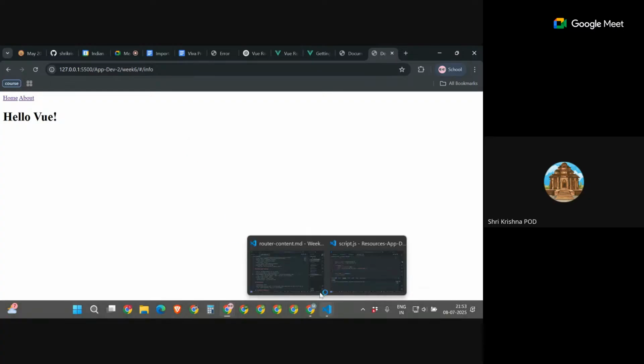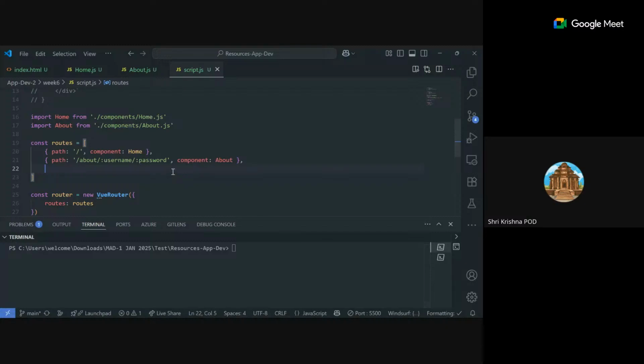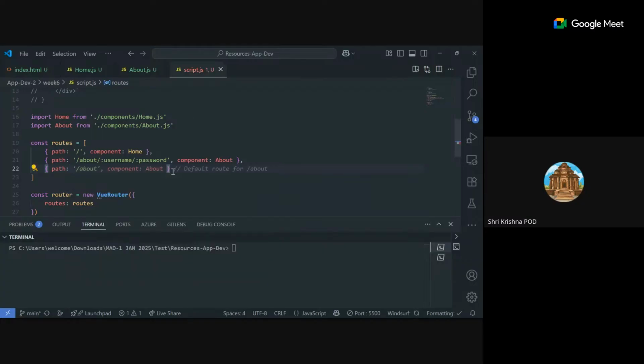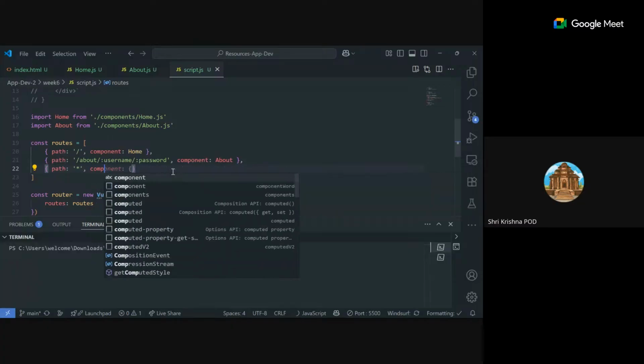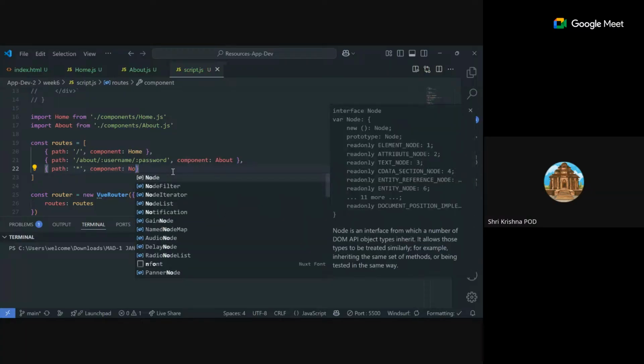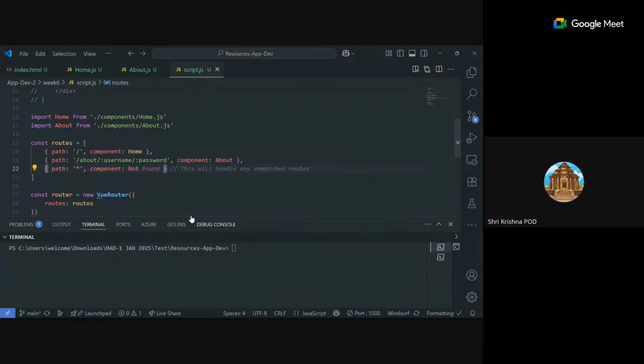So to tackle that, I can create, let's say, paths, and then I will say star, that is asterisk, and then I can use any component. What can I call it? Let's say not found. Yeah, not found was the component that we wrote.